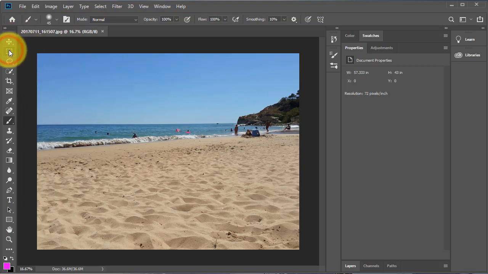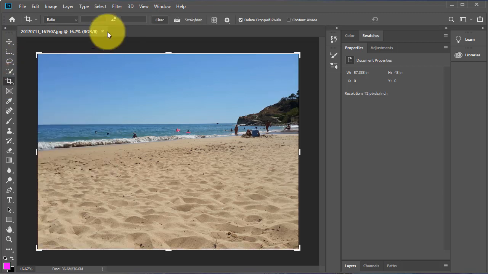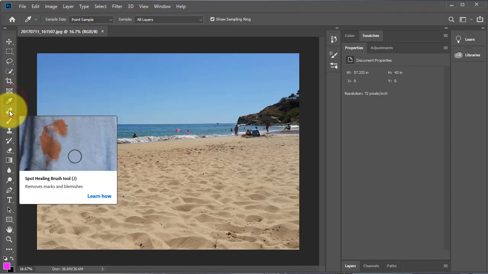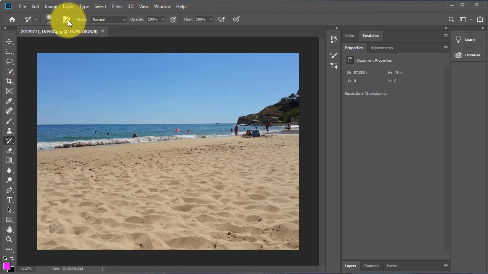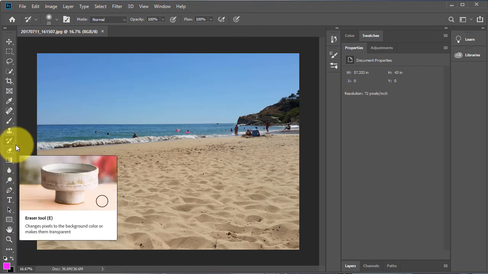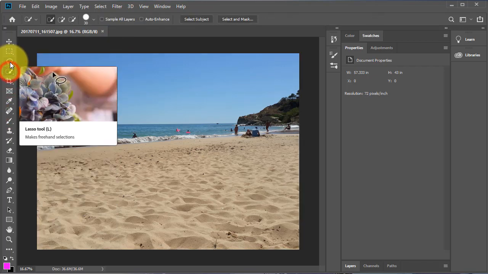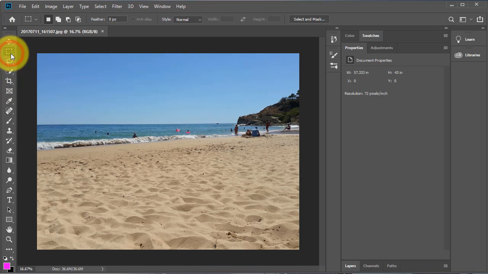If I choose a tool from this toolbar, you can see over here in the options bar how the options and its features change as I choose the tool inside the tool panel. So the options bar and the tool panel are working together.